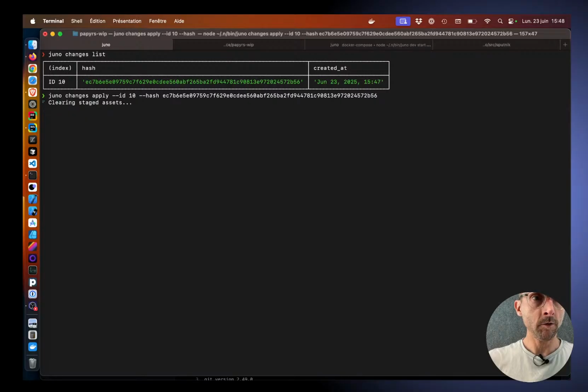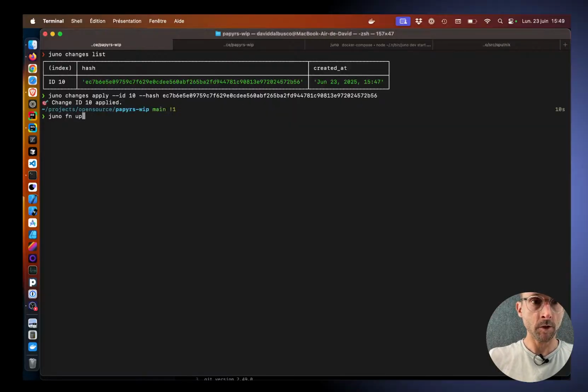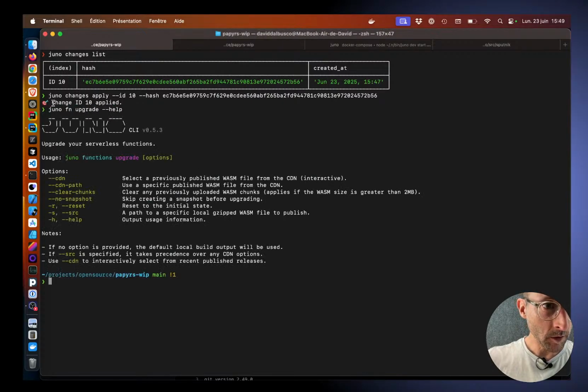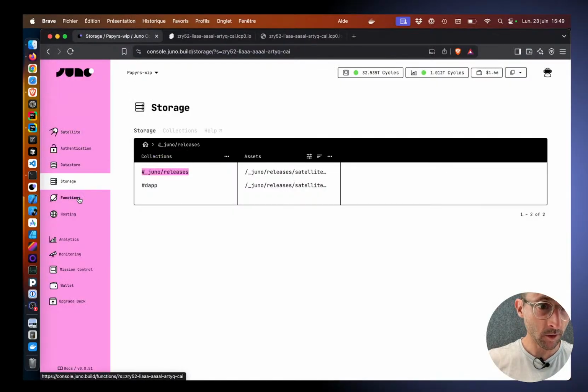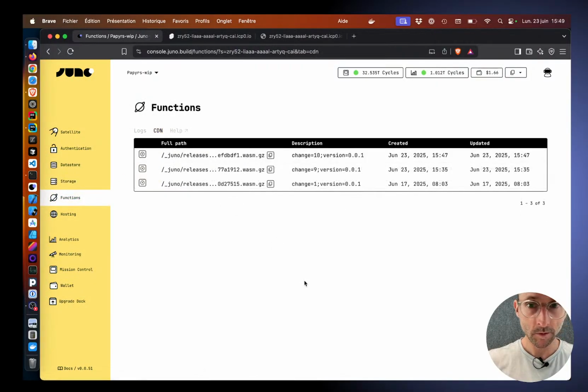What I'm gonna do after that is I will do the upgrade from here. So I will use Juno function upgrade minus help, and you see here in Juno fn upgrade there is minus CDN, and here it gives me all the files that are in the CDN, which is the same as this one, right?